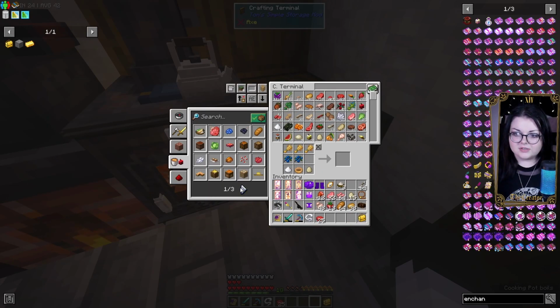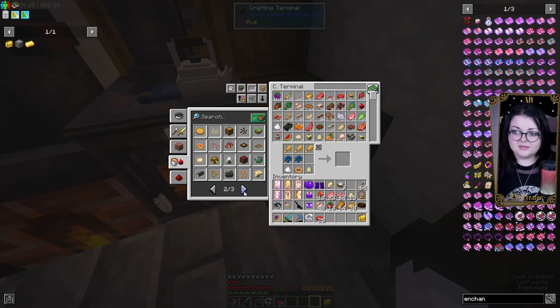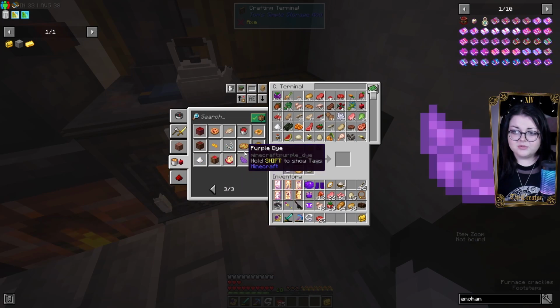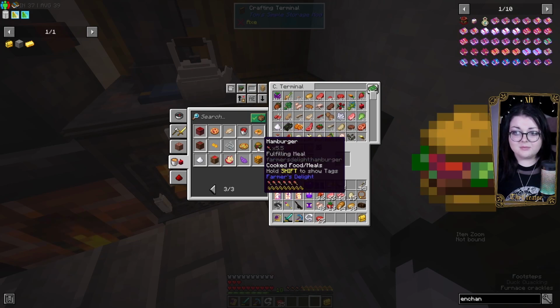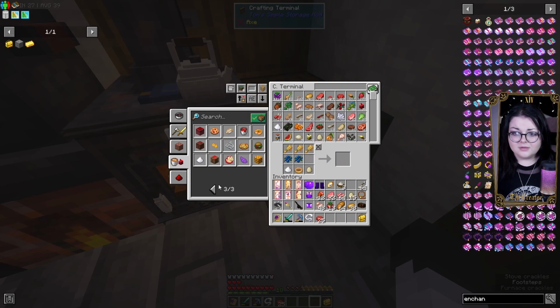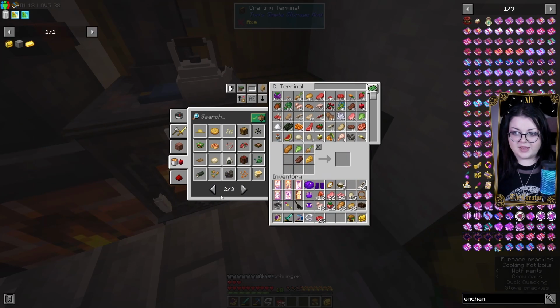Let's go to the cookie stuff. We can make some mixed salads. Decorative flat mushroom. Apple slices. I can make a pizza. We already knew we could make pizza, to be fair. Salmon berry pie. Should we make a cheeseburger? Let's make a cheeseburger. We'll put that in our backpack.